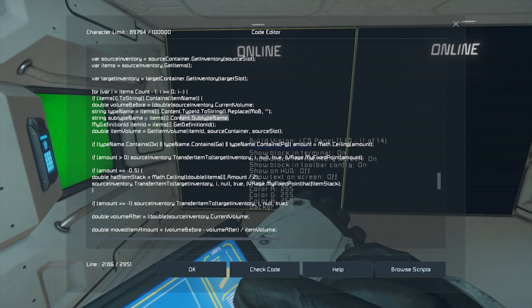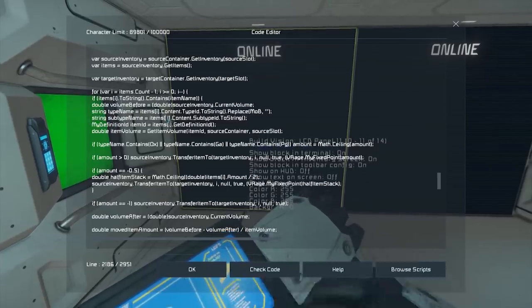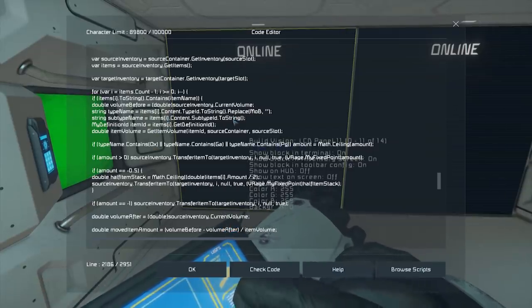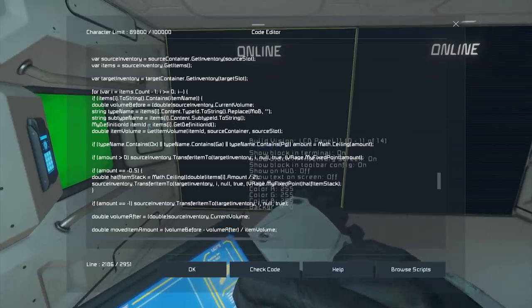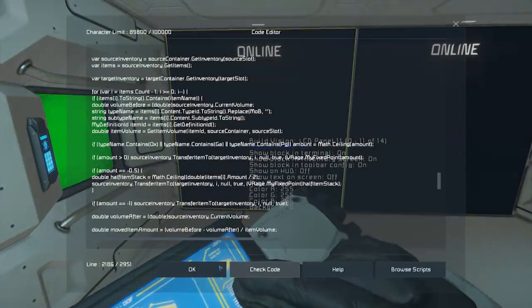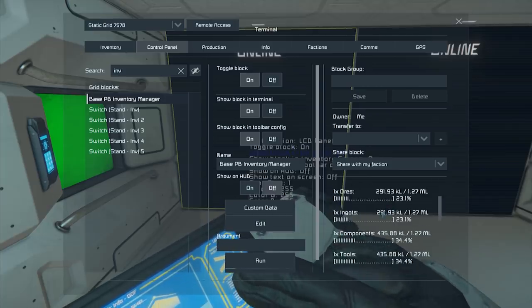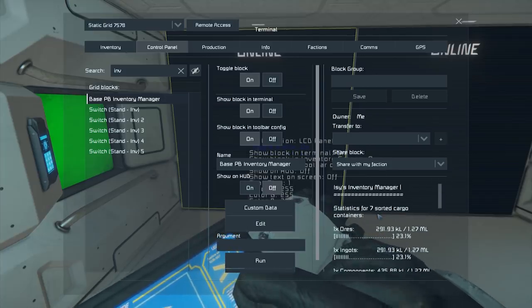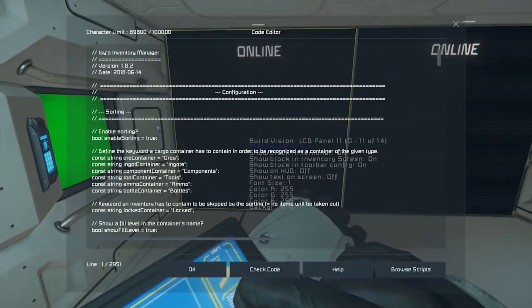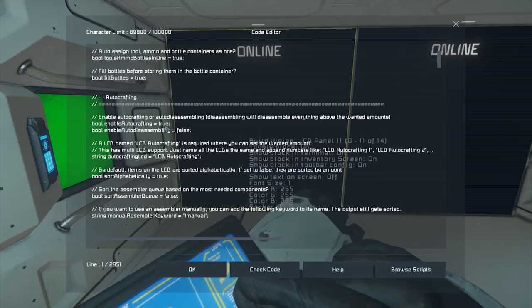2180. Here we go. Change this one. Paste that over, delete this little space in here so that Steam didn't make this section italicized. And apparently that should work. Check code. Compilation successful! Okay. There we go. Is his inventory manager working again? Yay. Now we can set up the autocrafter, which will involve enable autocrafting true.